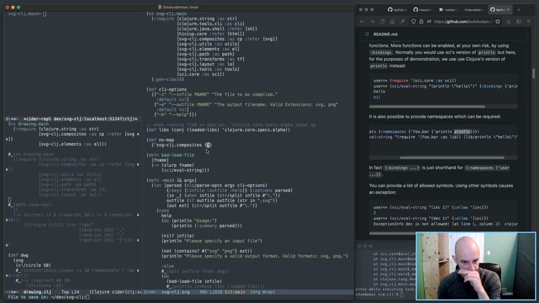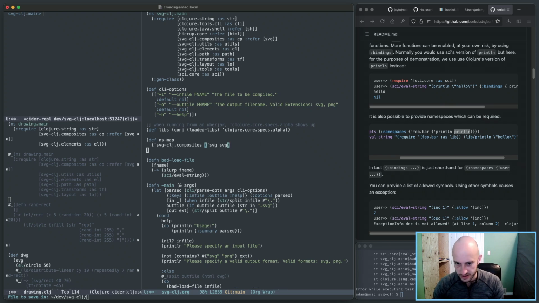So if I do composites SVG, is that correct? Let's see. svg clj.elements.